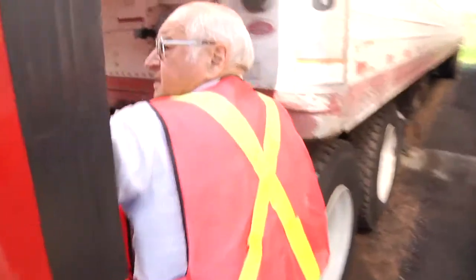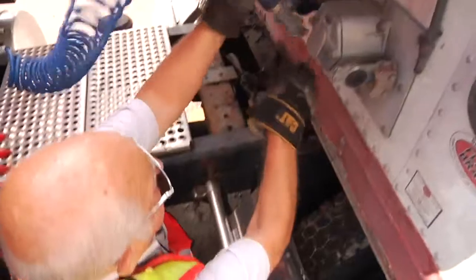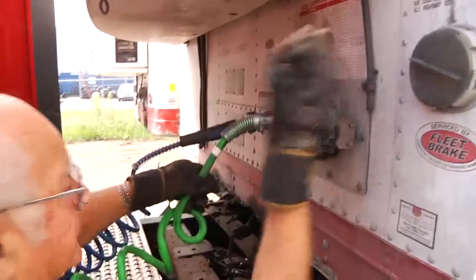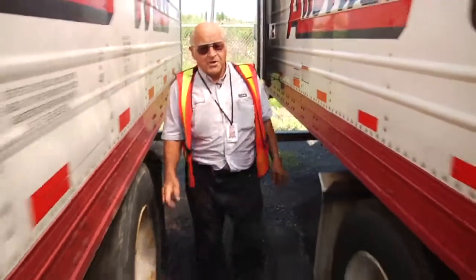And then I take the airline, take it off, hook it on here. We call this glad hands. Looks like a hand. And this is the light cord that puts on the lights, and this completes the hookup. Now I'm ready to go.